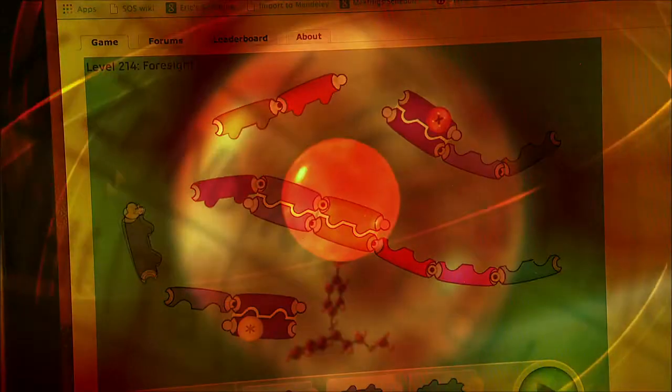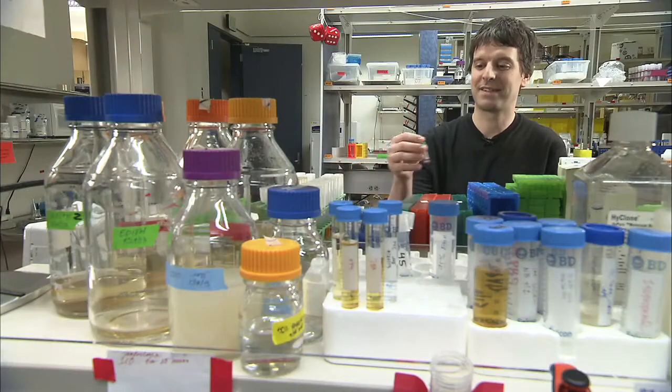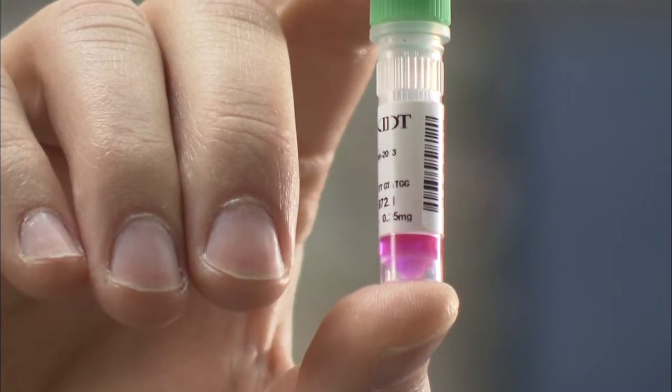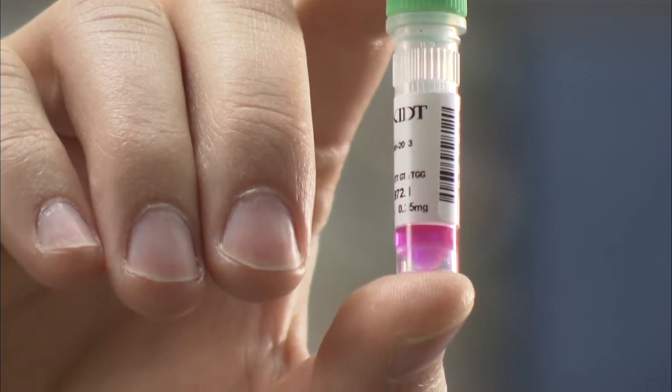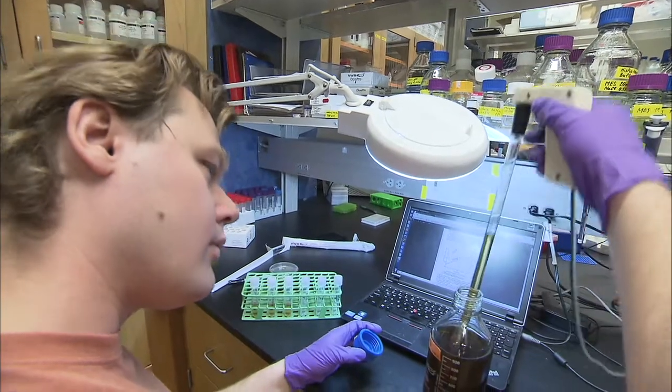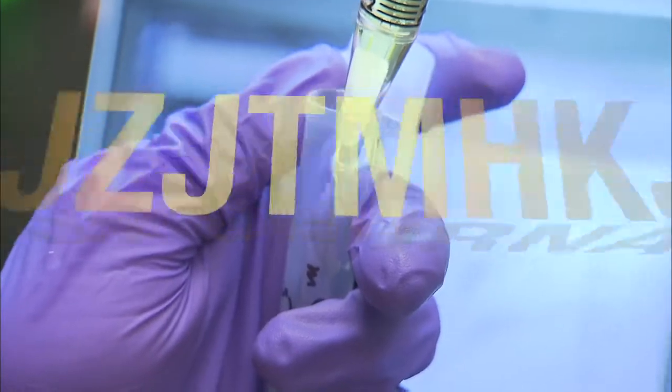Combining tiny strands of DNA to create something unique. That's what Professor Selig and a team of students are doing in the Synthetic DNA Lab, now located in the Molecular Engineering Building. Yeah, so it actually comes in these tiny little test tubes. So you can basically order DNA from companies, little chunks of DNA. You get these little test tubes that have the molecule that you want in there, and then you can mix these molecules up, and depending on what DNA sequence they have, they can form all sorts of interesting structures.